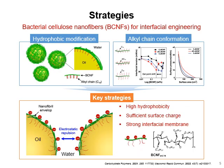With this intrinsic problem, this study designed a new type of BCNF-diC18 surfactant with a sufficient number of negative charges on each surface to repel each other elastically. In addition, alkyl chains that can exert strong adhesion to oil drops are covalently bonded to the cellulose unit on the surface of the nanofiber. We expected the hydrophobically modified BCNF-diC18 surfactant to form a resilient monolayer at the O/W interface. If the initial BCNF-diC18 stabilized interface is maintained, even in such a jammed state, it is possible to develop a HIPE system with substantial stability.